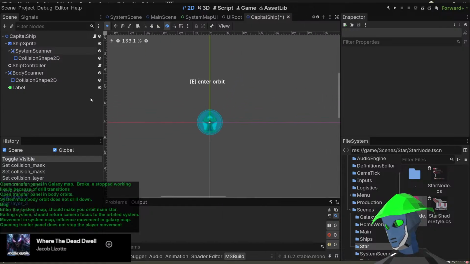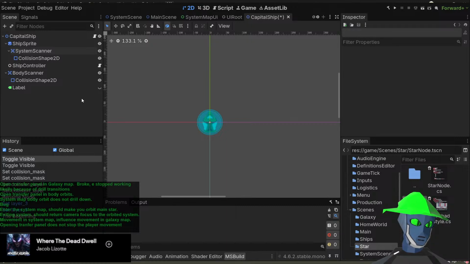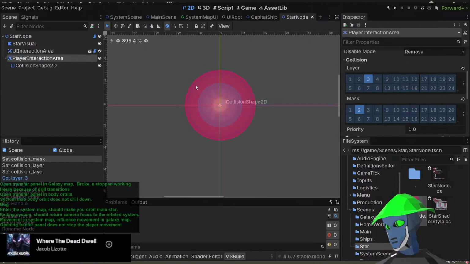So what's this label? Let's just enter orbit label. That's the ship kind of refactored, and the star node.